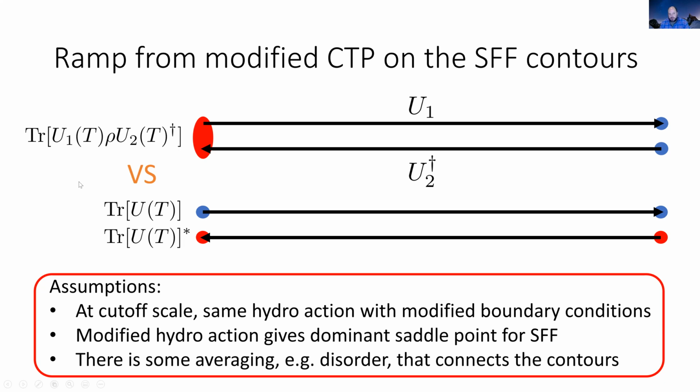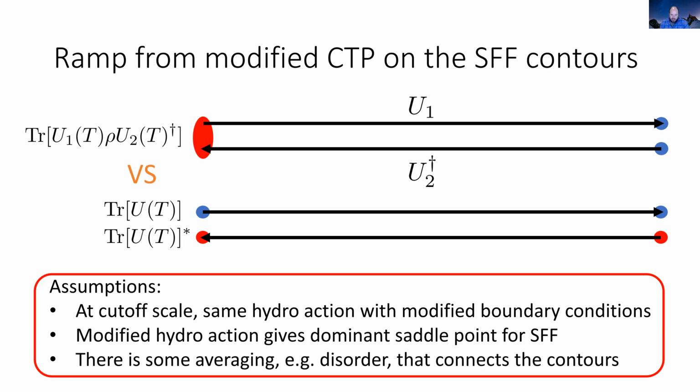And so we argued that actually the same hydrodynamic effective theory that governs this path integral, which computes hydrodynamic correlations, also governs the spectral form factor, provided we modify the boundary conditions appropriately. So we change the boundary conditions so that the fields are now periodic in time. So it's an interesting kind of quantum field theory with time periodic fields, which is a significant change, but the action itself is the same. Right? So we're modifying the measure, we're keeping the action the same.